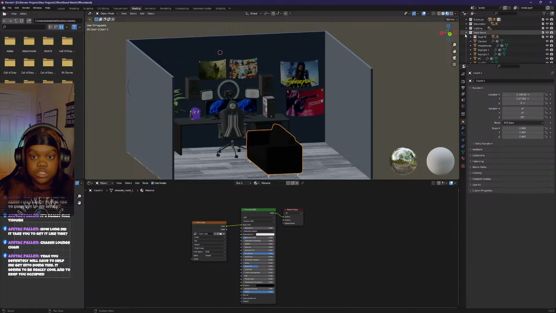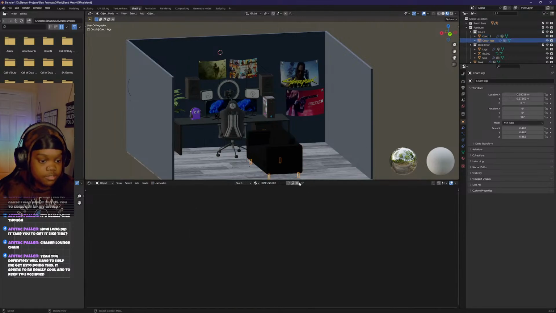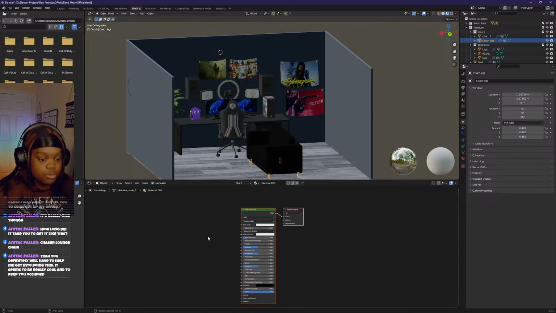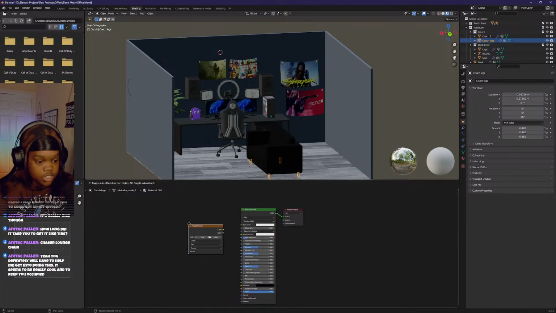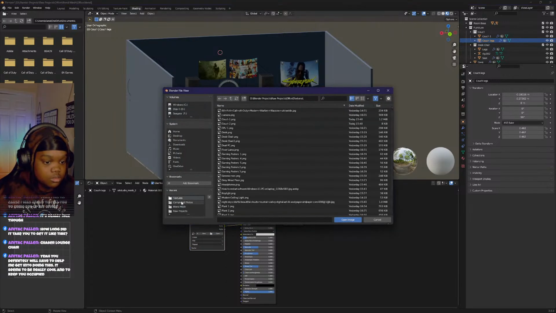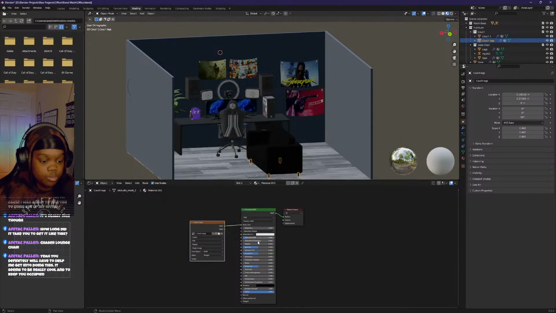I'm gonna close this. Don't need this open. Furniture. All right, we're gonna do the same thing for the couch legs. Remember, delete diffuse, new, Shift A to bring up the add menu, image texture, color to base color. So all you have to do is click and drag. That's it. Open, find where you saved that texture. Mine is in textures. Open image, and it'll bring up what it was that you downloaded.